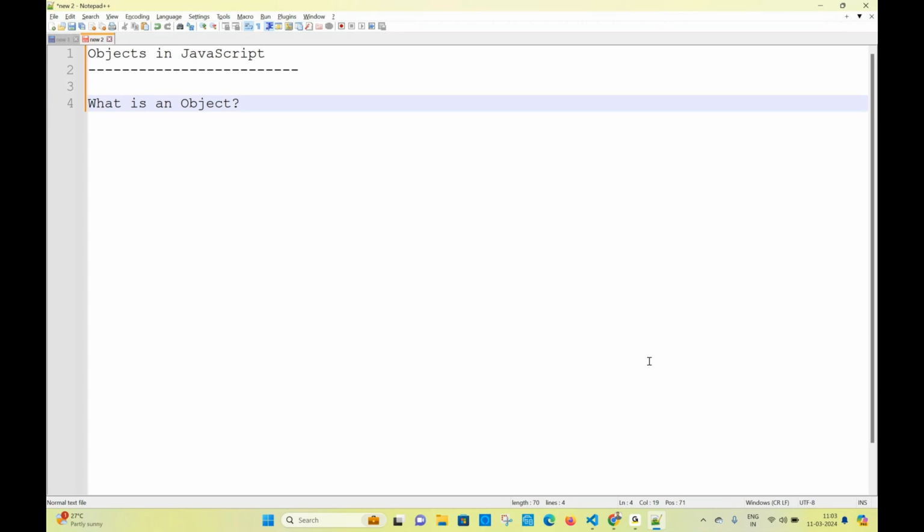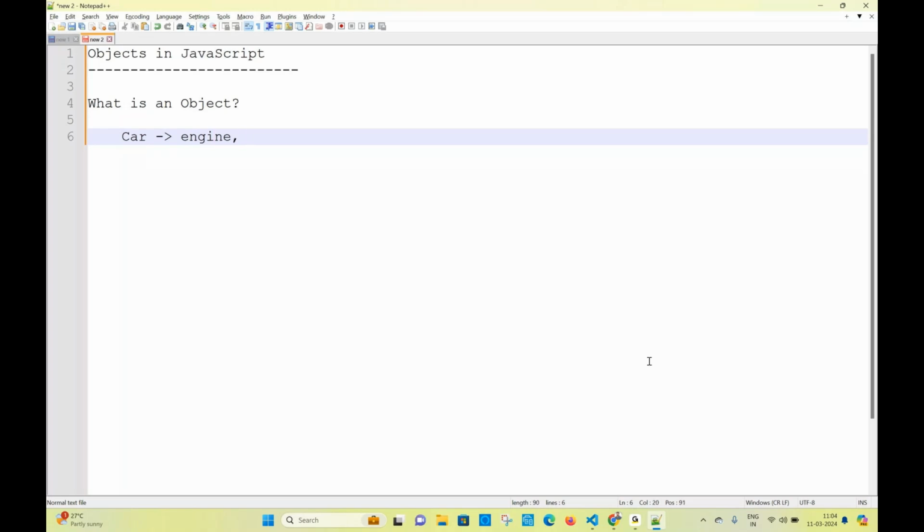But an object is a collection of things, we can say. For example, a pen is an object. In a pen, there is a cap, there is a dome, there is something called a refill, and something called a back screw. Something will be there, no? By combining all these, we call it an object. For example, a car is an object. Car in the sense not only the engine, but the color of the car, the wheels of the car, the height of the car, the weight of the car. By combining all these things only you are calling it a car, no?